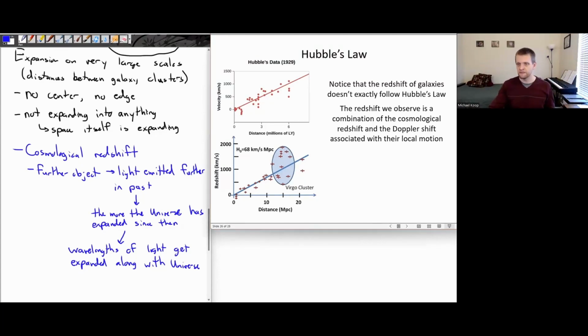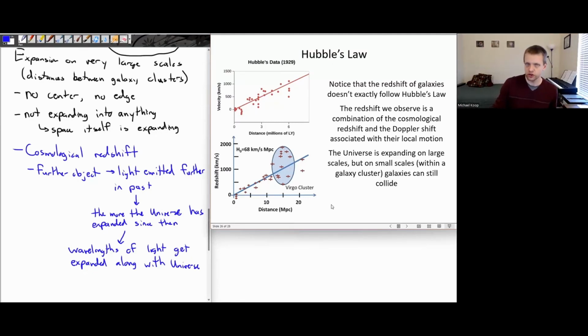The effect of the expansion of space itself. So if I have something like a galaxy cluster, where we have all these galaxies orbiting around each other, we have two effects. Space itself is expanding, but those galaxies are orbiting around each other. So maybe some of them are going to be moving away extra quick, or maybe some of them are going to be moving a little bit towards us, due to their own motion. So you've got this swirling cluster of galaxies, but that whole thing is moving away overall.